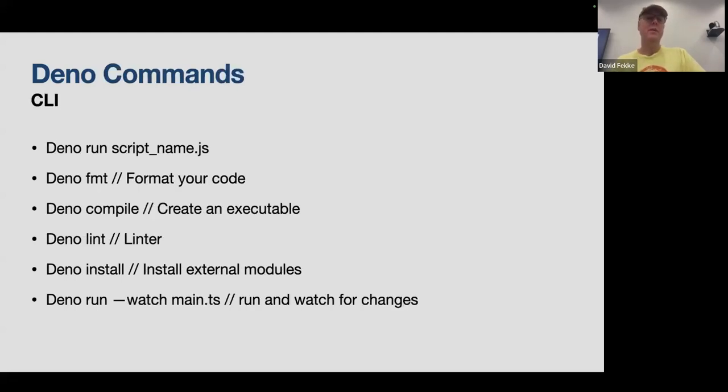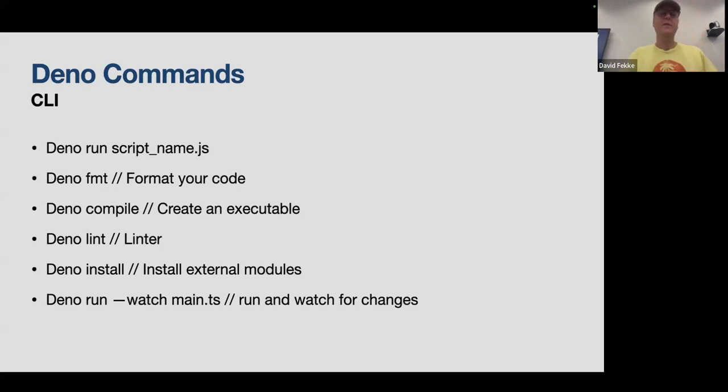They also have a pretty good CLI tool built into Deno as well. So if you just want to run any JavaScript file, as an example, you can do deno run and the name of the file. But they have all of these different tools built into Deno. For instance, like I mentioned Prettier before, they have an fmt command that will actually format your code for you. So if you have code that's not formatted properly, you can use the fmt command to do that.